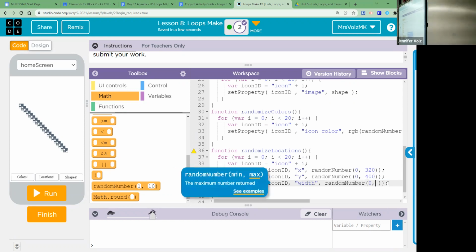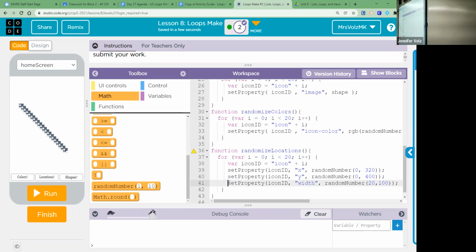But the random sizes, maybe I want them to go from about size 20 to maybe 100 pixels. So that's the width. And here's the height.